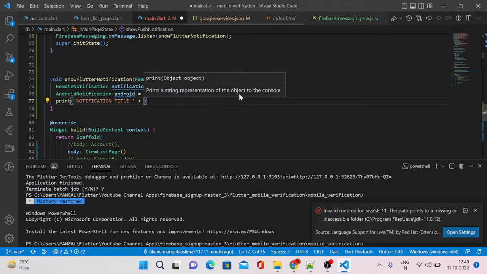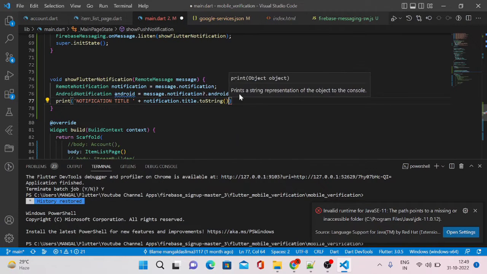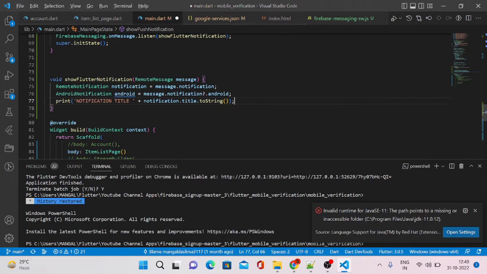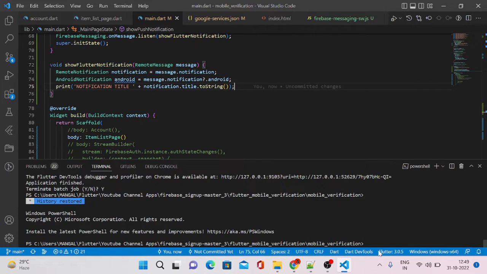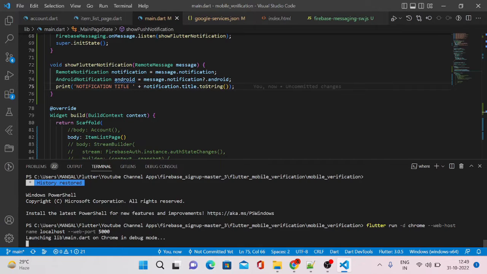Title, notification title, and it will be toString. It will be a string by default. I'm just trying to show you whether it's a string or not. Now let's go back and run our application to see the Flutter notification title once we send it from our application or Firebase console. I'll do that after the application is run successfully.